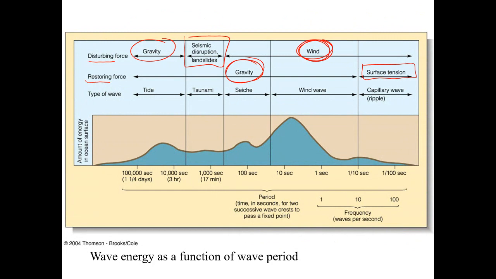This then gives us a whole bunch of different types of waves. Now we talked about shapes of waves, chaotic waves, swell waves, progressive waves, right? Wave breaks. But really, we can have different types of waves that are generated. So, of course, if the disturbing force is wind, the type of wave that we have is a wind-driven wave. That's your common, typical wave. Surface tension, of course, because of cohesion, you're going to get a ripple or a capillary wave.